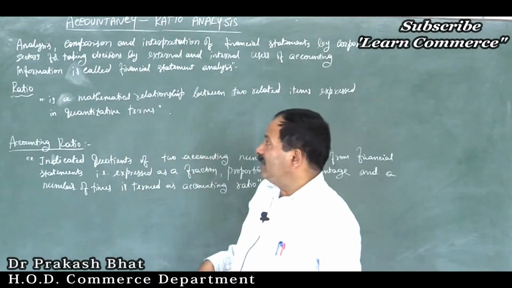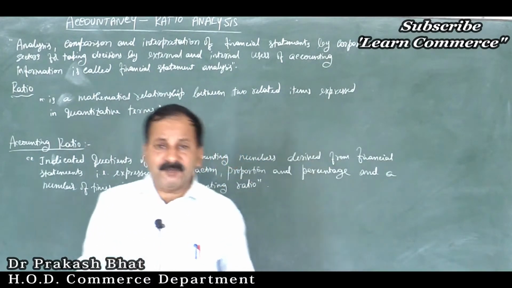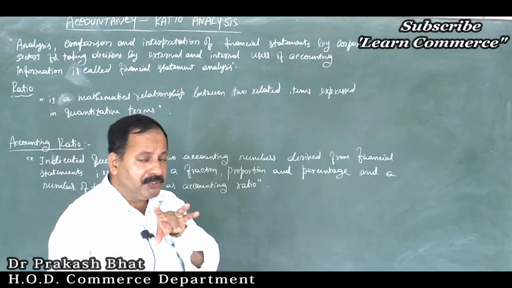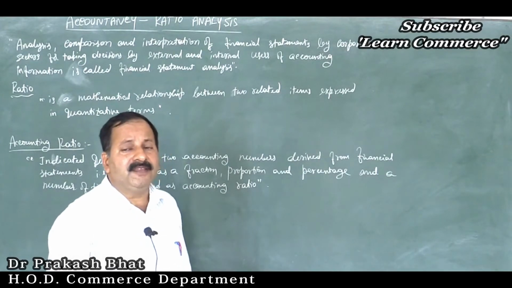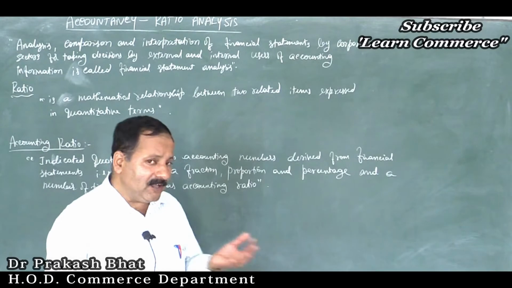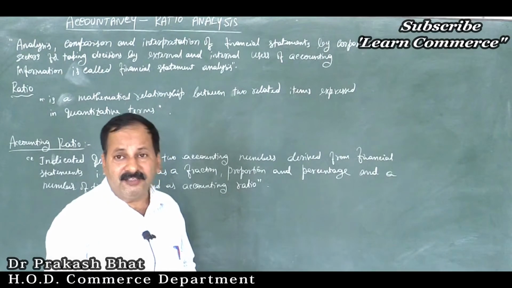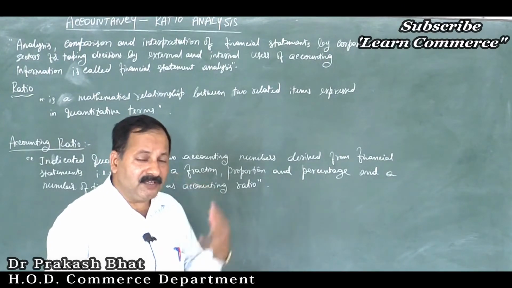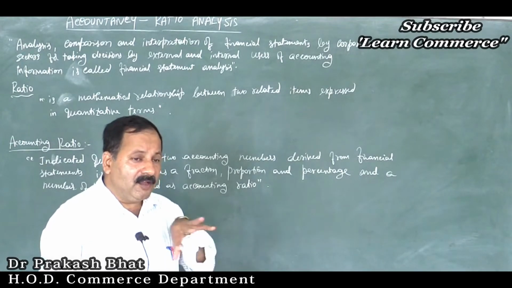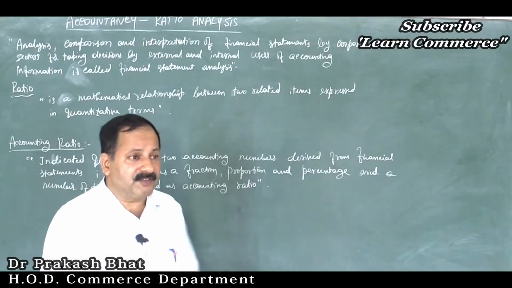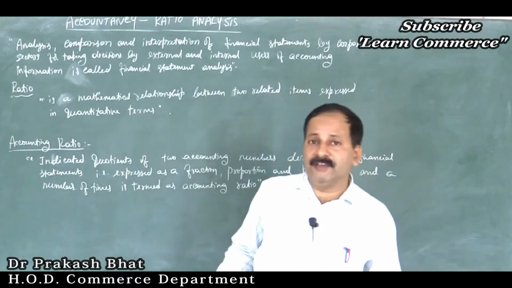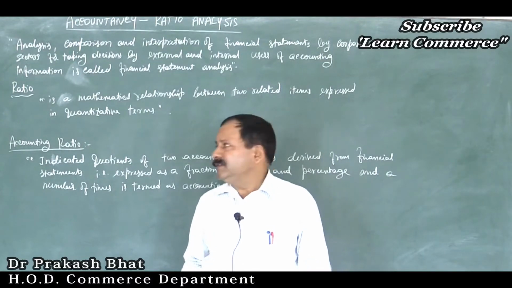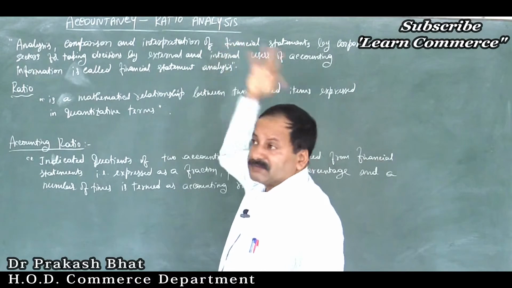So like that, when we reduce the figures to smaller numbers, when we compare 2 different figures, then we can conclude more than what we see in the balance sheet or statement of profit and loss and the information that we get. So for that reason, it is better to reduce the figures to common size, or 2 figures are compared, or a ratio is taken by comparing 2 figures, independent or dependent variables, isn't it? That analysis is called ratio analysis.